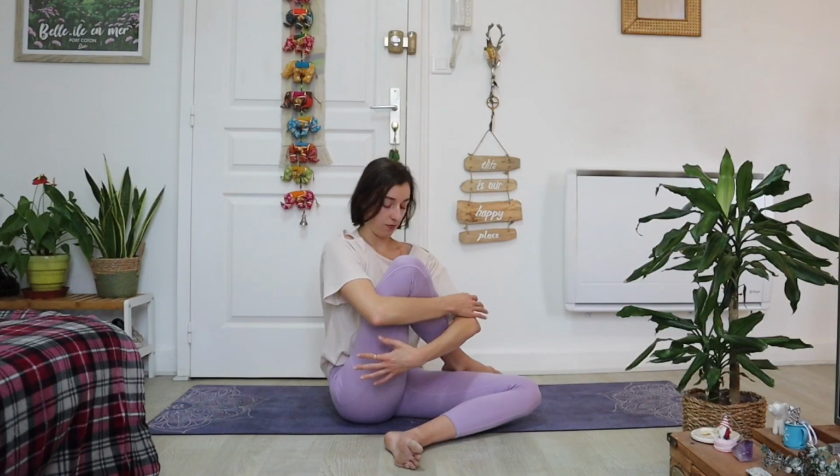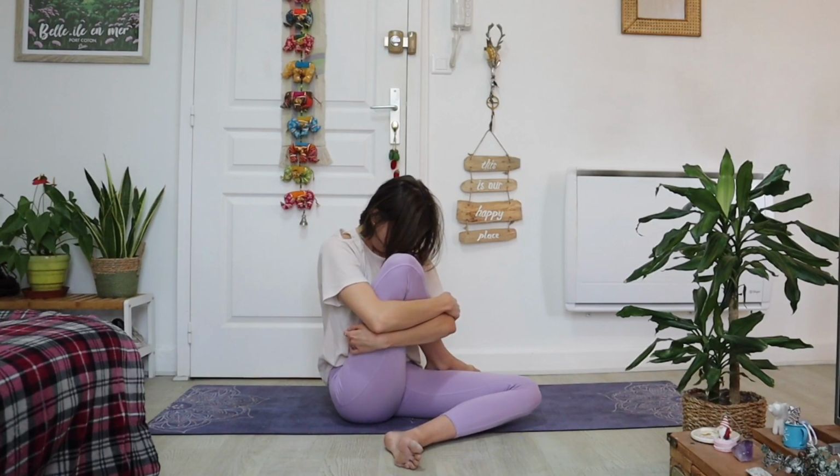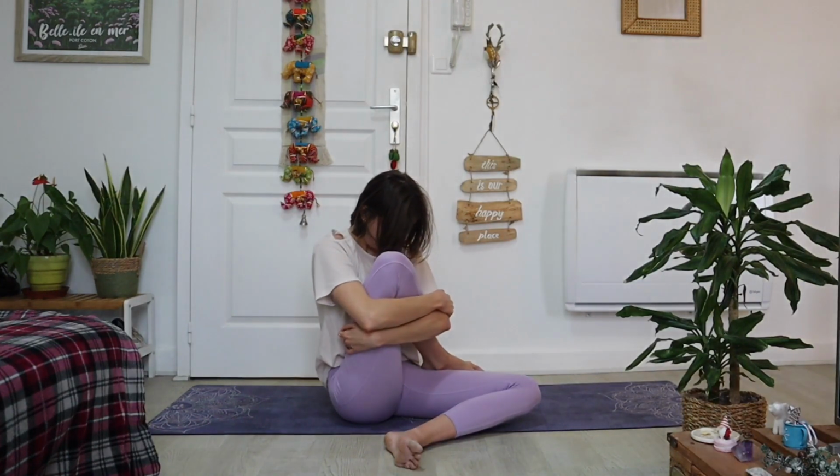Exhale, lowering the nose towards the knee, releasing the head and the neck. Going even deeper into those glutes. And as you're unblocking your physical body, listen to your energetic body. Exhale, releasing the legs and coming back into seated.